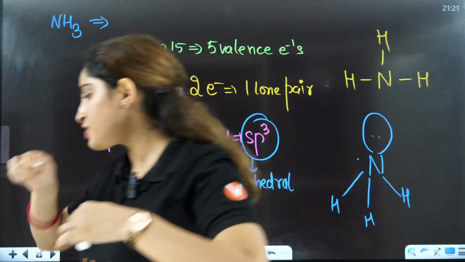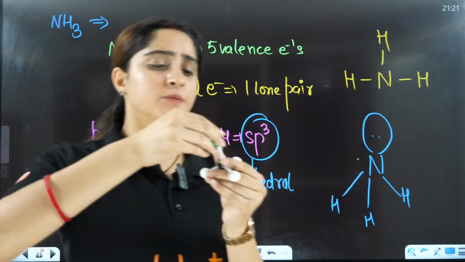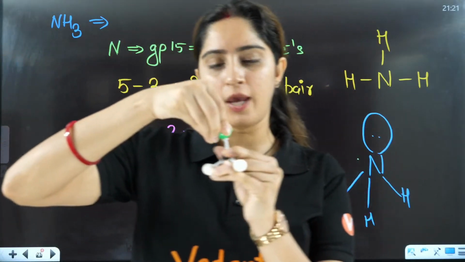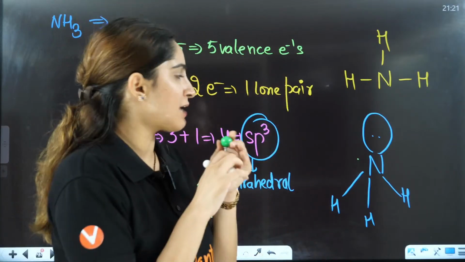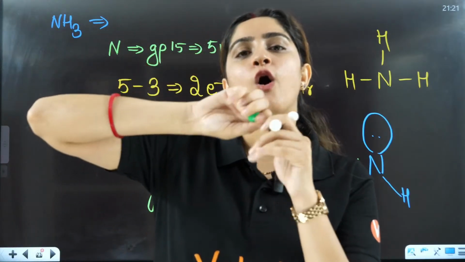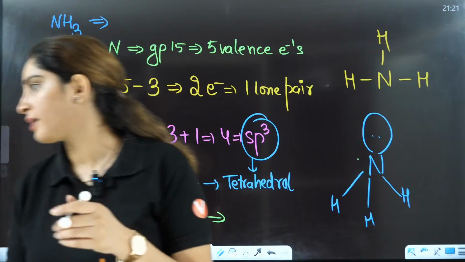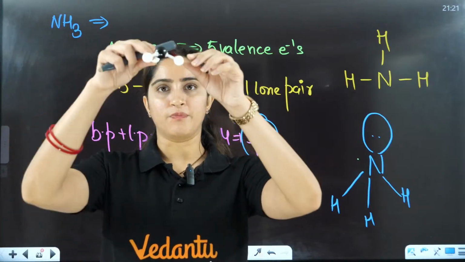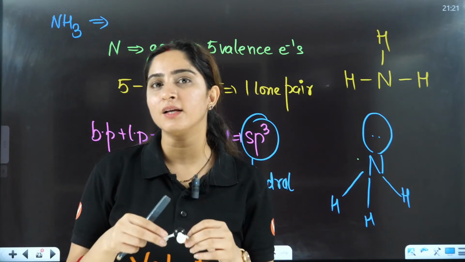So, let's imagine that this green atom is giving you the lone pair, okay? And these other 3 are your bond pairs, okay? With nitrogen and hydrogen, okay? Right? Now, let's ignore this. Tell me what is this kind of shape? What is this shape? This is not trigonal planar.